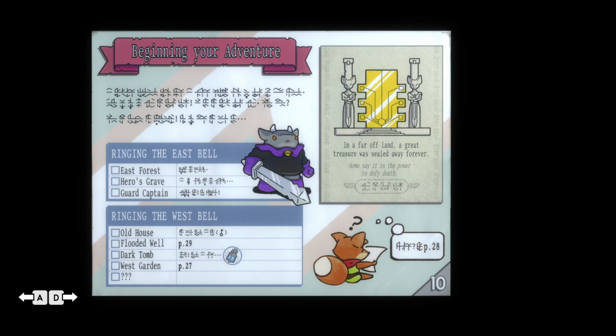Beginning your adventure, ringing the East Bell. East Forest, the Hero's Grave, and the Guard Captain. Ringing the West Bell. Old House, Flooded Well, Dark Tomb, West Garden, and a lantern? Page 20. Yeah, I'm down there at the bottom right. That's literally me trying to figure out what's going on here. But I don't have a clue.